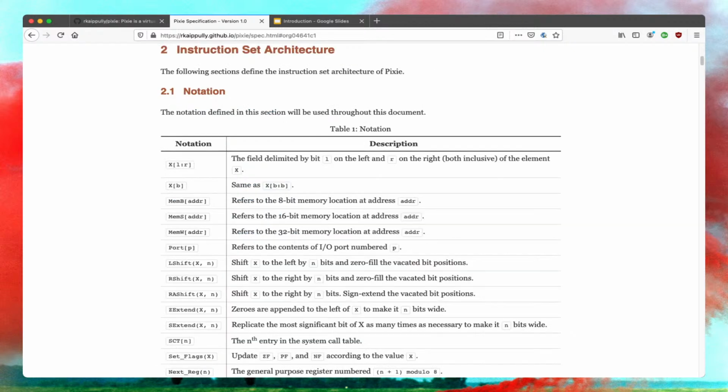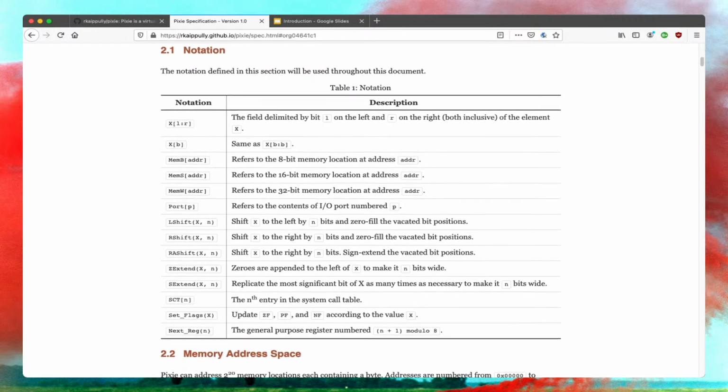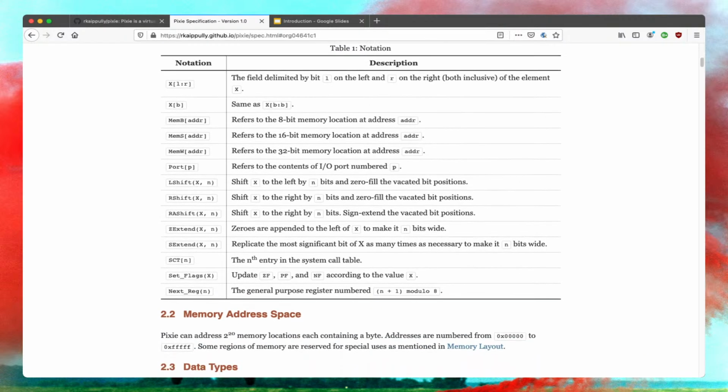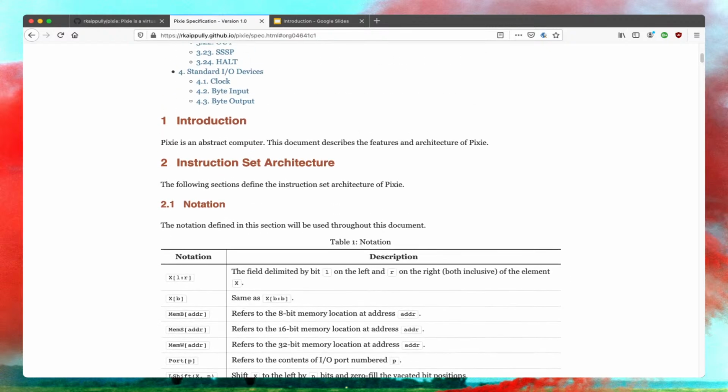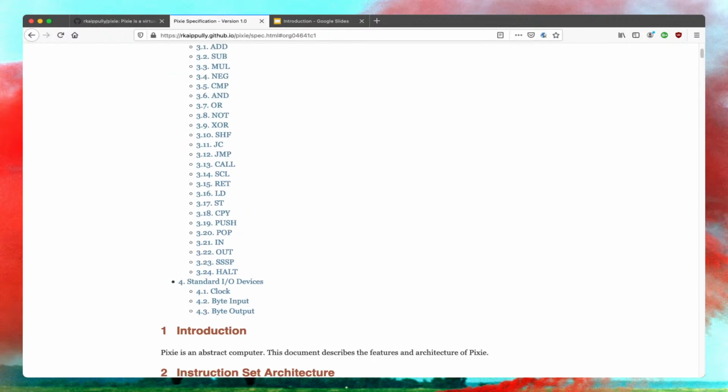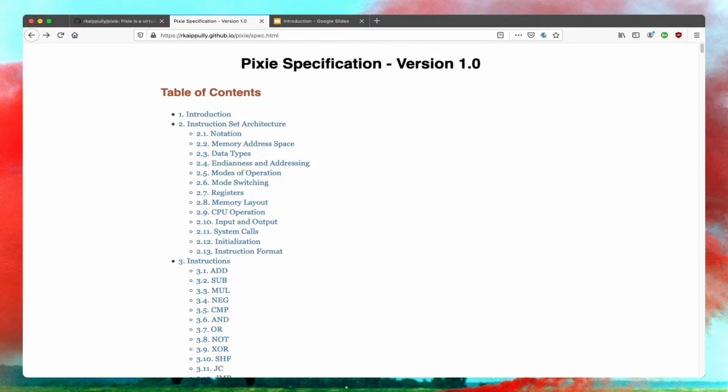There are a whole bunch of details about its operation, its mode of operation, what kind of memory it works on, the registers and so on. But for now, just to get started, I am not going to go into all the details. We will revisit a lot of these as we start building this.